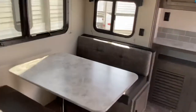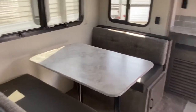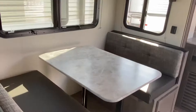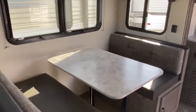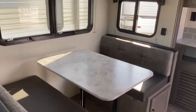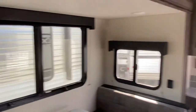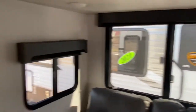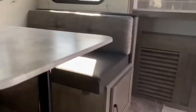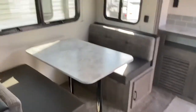Let's take a look at the dinette. You got your dinette over here, and the nice thing is you can also see the entertainment center from here. The table folds down and the bed goes down, making a nice sleeper for two people — it'll be a little tight for two big people, but it's a nice sleeper area. You can see all the natural windows, light, and ventilation around there. A real nice feature of this dinette: you don't have to lift the cushions up to access underneath — just open these doors and you can see all the storage underneath. Nice and secure. That dinette is part of the slide out.